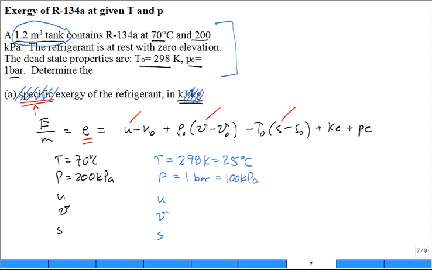Now that volume is very important because I need the mass, do I not? And they didn't tell me the mass, they only told me the volume. How would I get the mass knowing the volume? The mass is related to the volume and that specific volume.